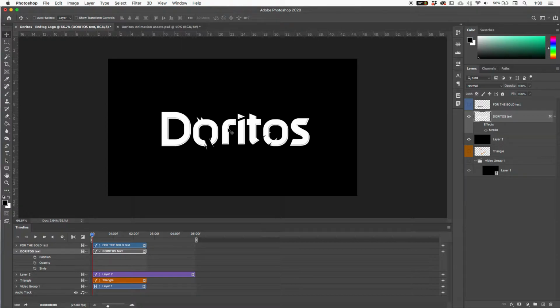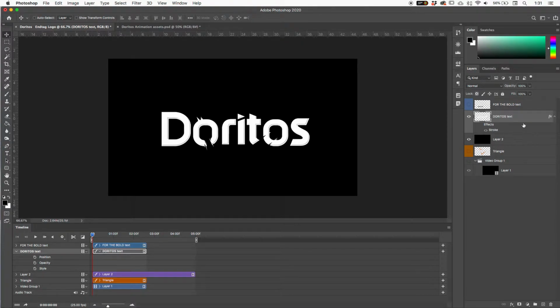Now the big difference between the two is a raster layer can be destroyed, it can be painted on, it can be erased, all that kind of thing, but anything you do to it, it has no recollection of its previous state except if you go backwards, so Control or Command Z and go back in history, thereby undoing whatever you've done to it. A smart object, however, has a lot of in-depth things that we can do to it. It will remember things. If you add a filter to it, you can adjust the filter. If you reduce the size of it and then increase the size later on, it will maintain its original resolution. So it remembers things from the moment it's turned into a smart object. And all that being said, there's also a few things important in animating.